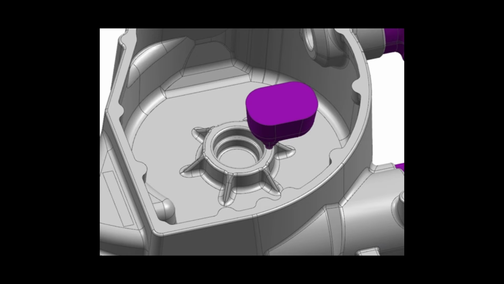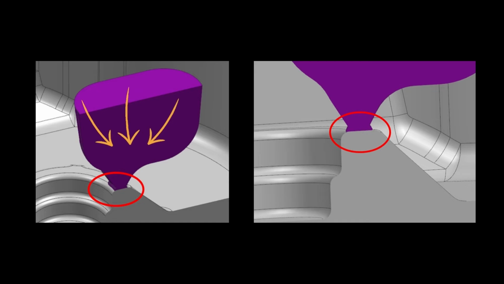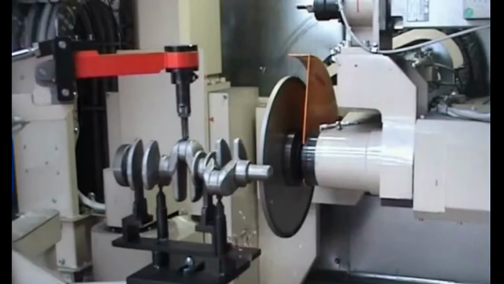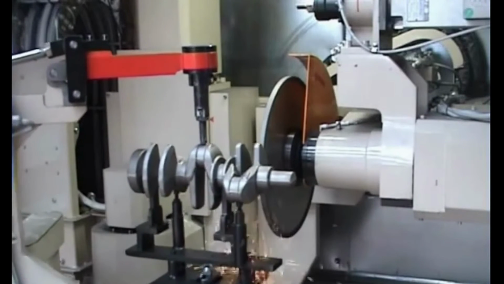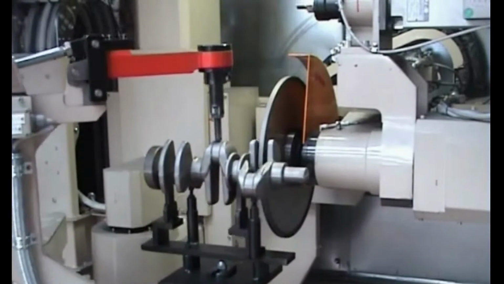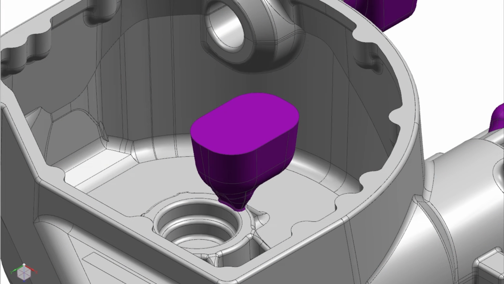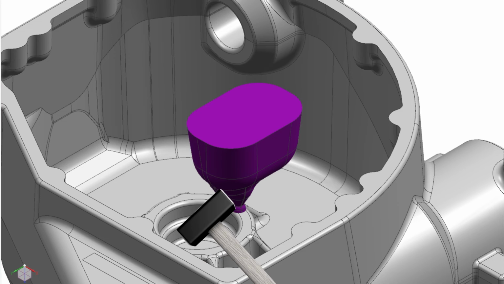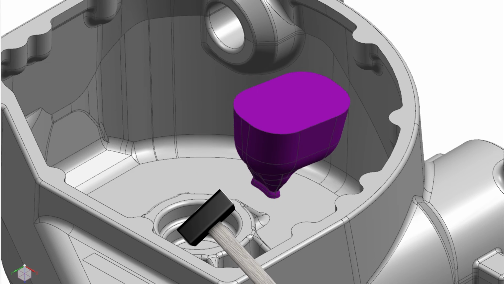This shows a view of the riser sitting on top of the feature that needs to be fed. The riser would be made a feature of the sand core that forms the inside of this. The trade-off with a riser is that it needs to be removed from the casting during a post-processing operation. In this case, because the riser is inside a cavity and is actually formed by a sand core inside a permanent mold, a saw cut or trim operation would be very challenging. An option to facilitate the removal of this riser is to actually cast in a feature that would allow the riser to be broken off, either manually with a hammer or automated with robotics.